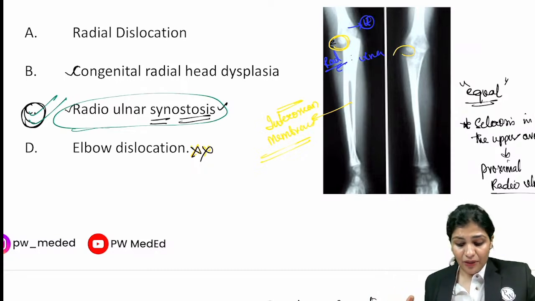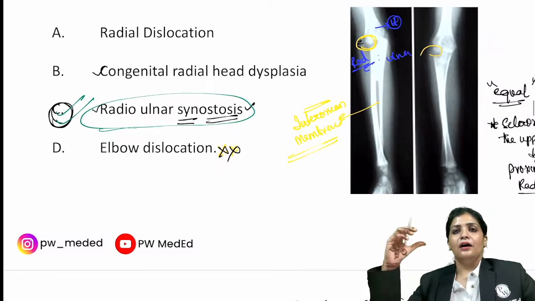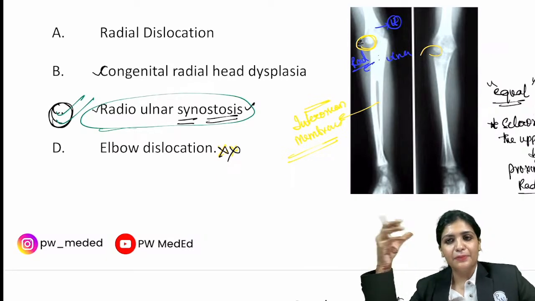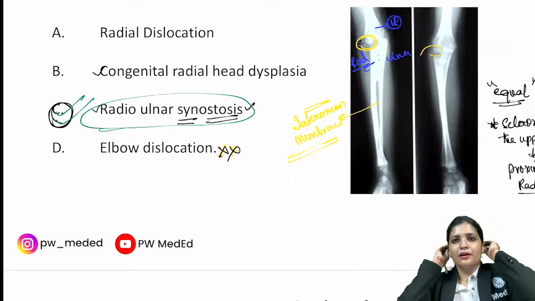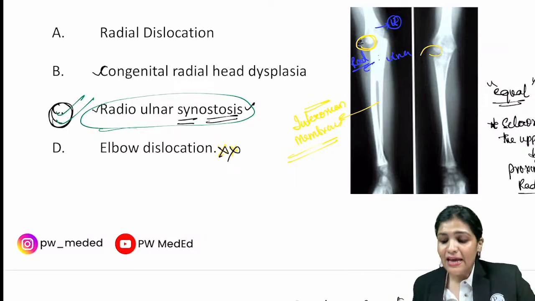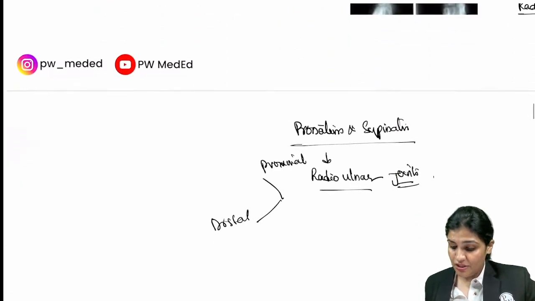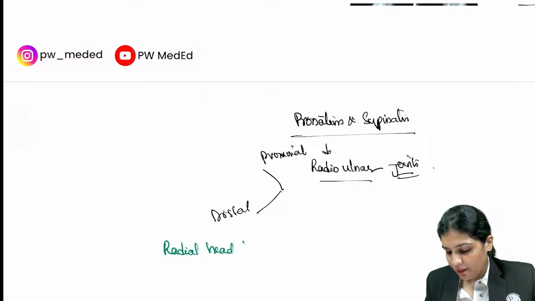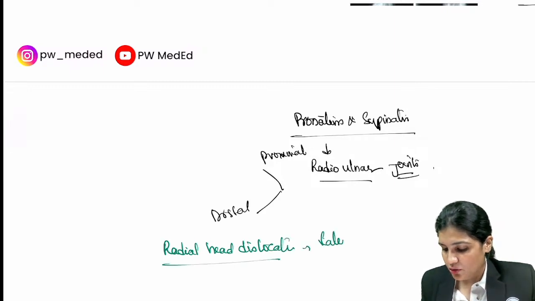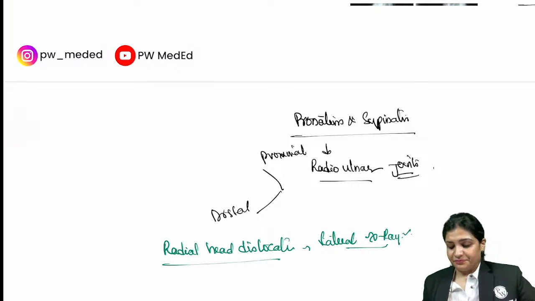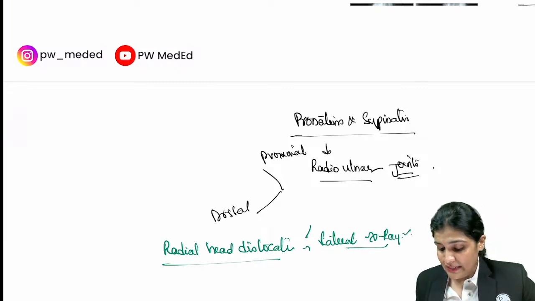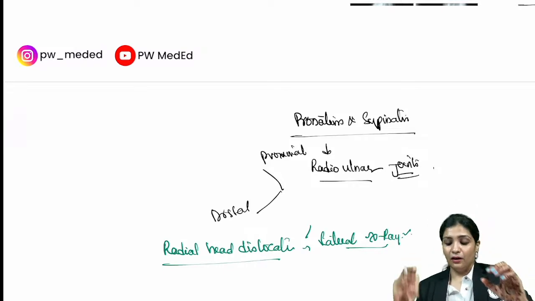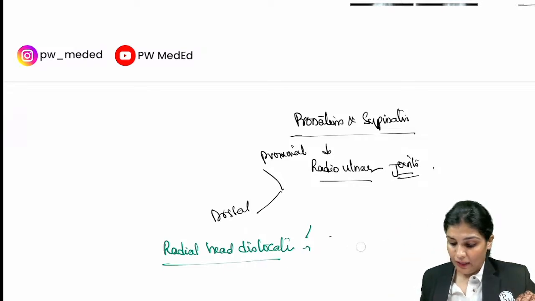And elbow dislocation is usually where you see the olecranon getting displaced. So this could be anterior or posterior dislocation, which is not seen on the X-ray. And with radial head dislocation, that is also seen mainly on the lateral X-ray. You will see this on the lateral X-ray, right? And on the lateral X-ray, you have to just identify it, and you see it on the AP view.